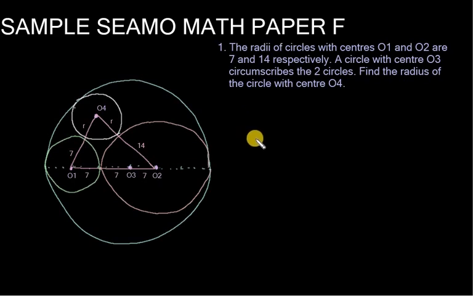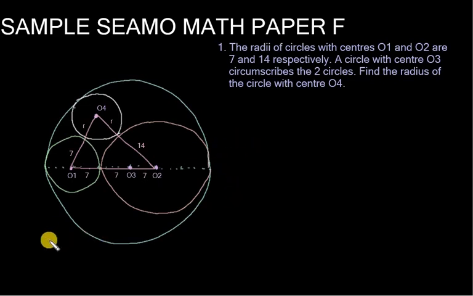Now you can try first to solve this problem on your own, using whatever mathematical method you have learned in senior high school. Okay. After this moment, I will show how to solve this problem properly.